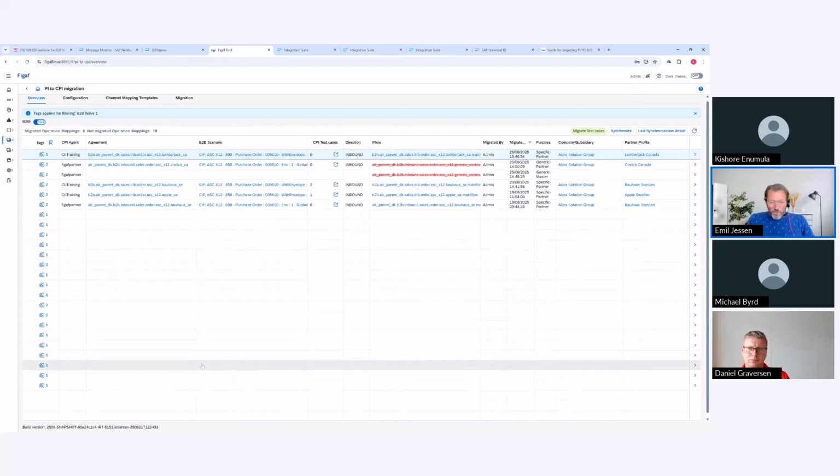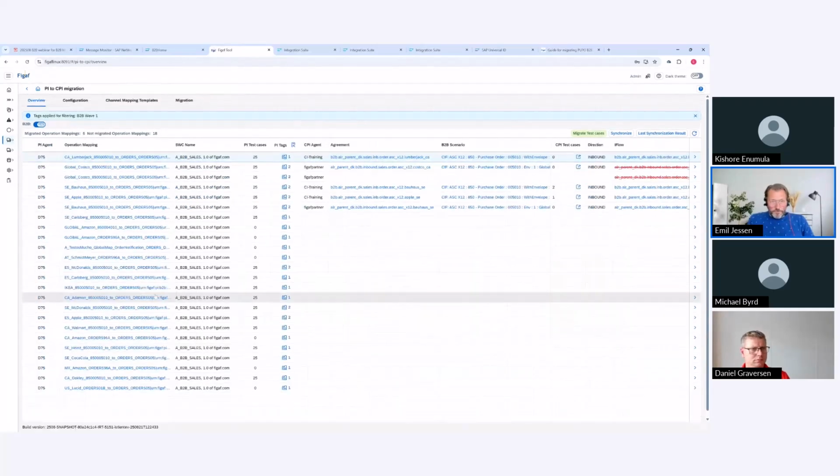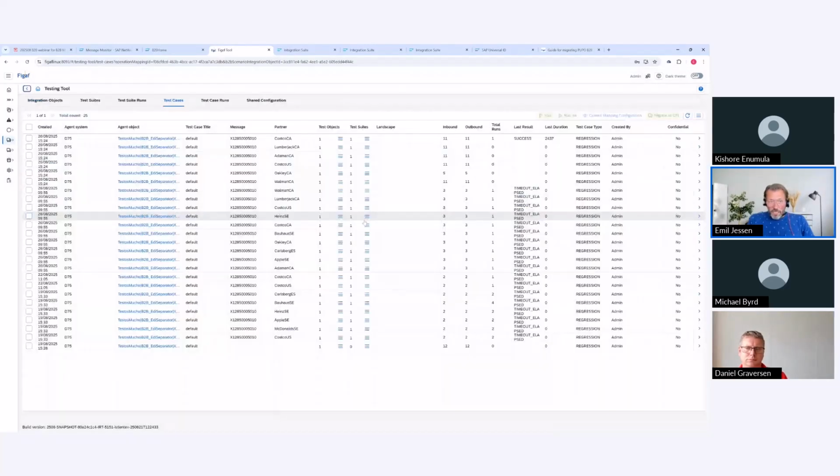And this is where it would be nice to know, does it work? And here is where we then say migrate test cases. You can then say, okay, I've selected, remember we're back at the operation mapping. We say I have an operation mapping. I want to know for this operation mapping, are there any ICOs using this operation mapping? And then we can go in here and see like, yes, there are some here. All of these test cases are available, and you can see, okay, all of these here are used in the same ICO where this operation mapping is included somehow.